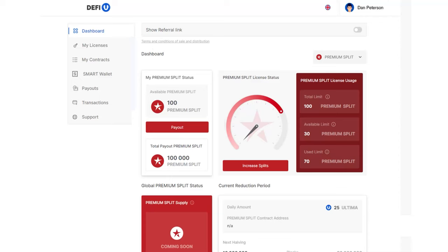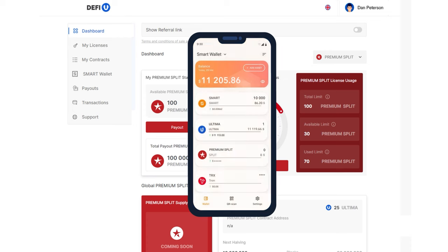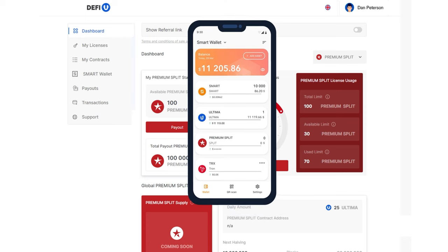To receive rewards from the premium pool in Ultima with the DeFi-U product, you need to withdraw premium split tokens to your wallet in the Smart Wallet app. Don't forget to update your wallet to the latest version and activate it to carry out transactions with split tokens. To activate, simply transfer one smart to your wallet. Please note that you need to enable two-factor authentication to withdraw tokens.